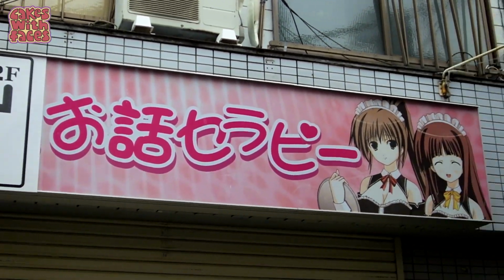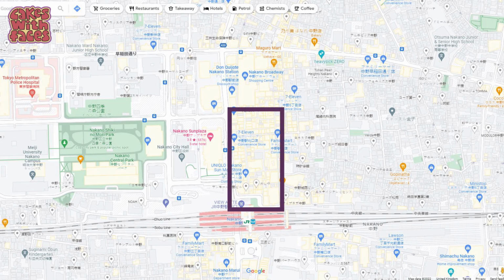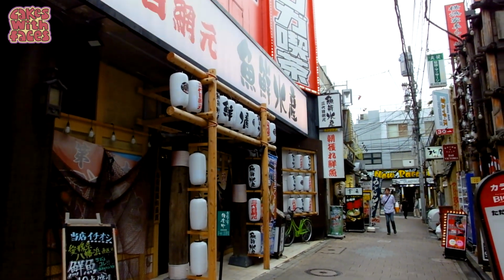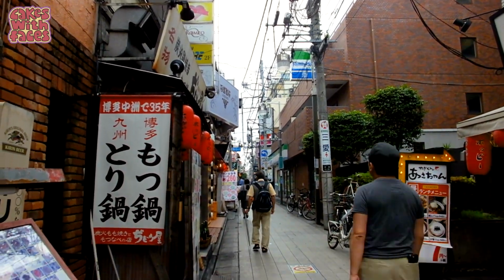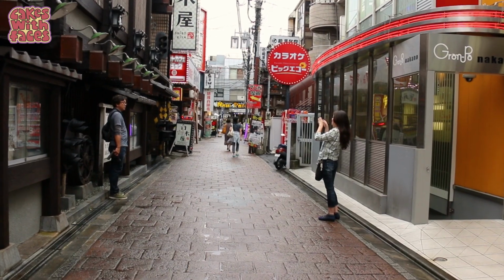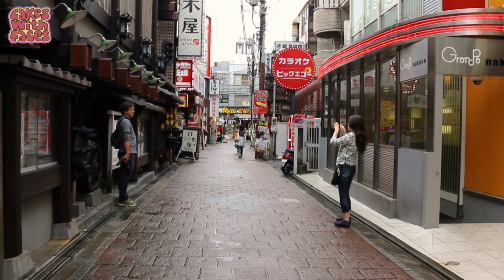They're mostly outside in these streets to the side of the Sun Mall. That area doesn't really have shops like the ones inside, it's more restaurants and izakaya. It's kind of interesting to wander around, it's like a grid of alleyways. It's pretty quiet in the daytime and gets a bit more lively towards the evening.